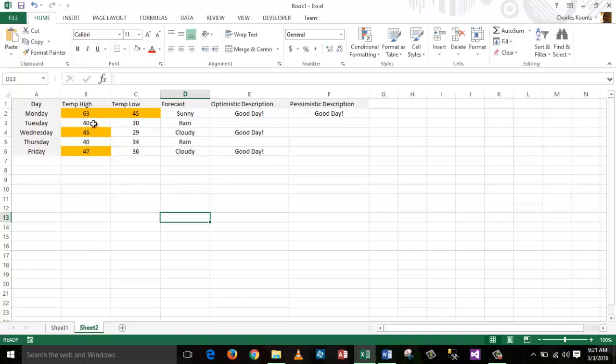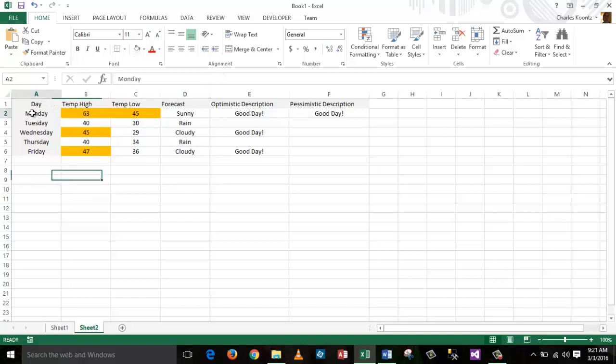Okay, now there's a tie condition, and what I'll do is I'll use column B data as my primary sort, and then I'll use column C data as my secondary sort. And where there's a conflict in column B, it'll resolve the conflict by going to column C. So let's see how that works.